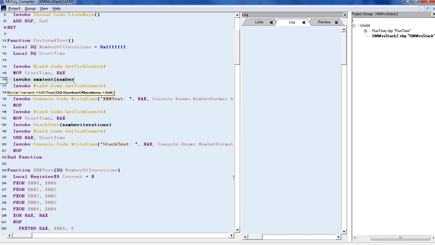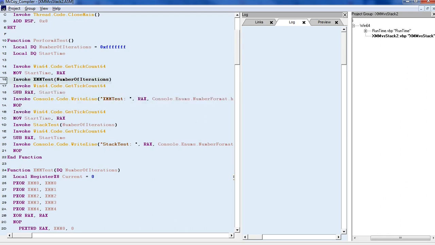Say number of iterations. There, I got some color. What's wrong with this guy? Number of okay, finally. I think we can compile.